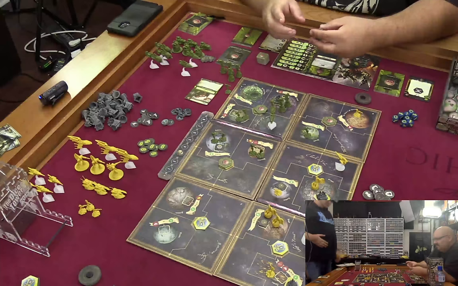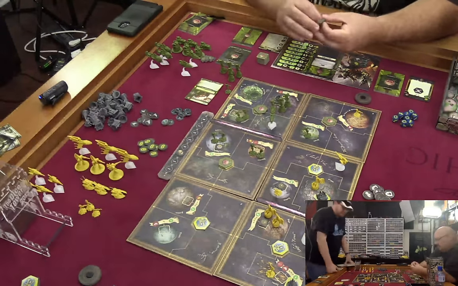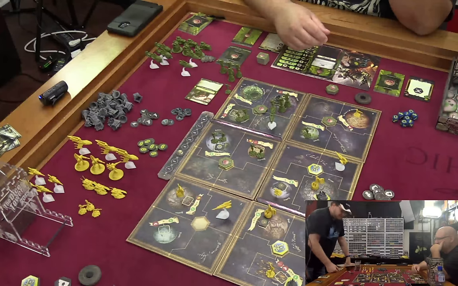All right. You placed... Yeah, that was my fourth. That was your fourth. You've got one, two, three, four. Okay. All right, so anyway, move token here. So I'm going to fly the ship here, and then dump one of these guys there.